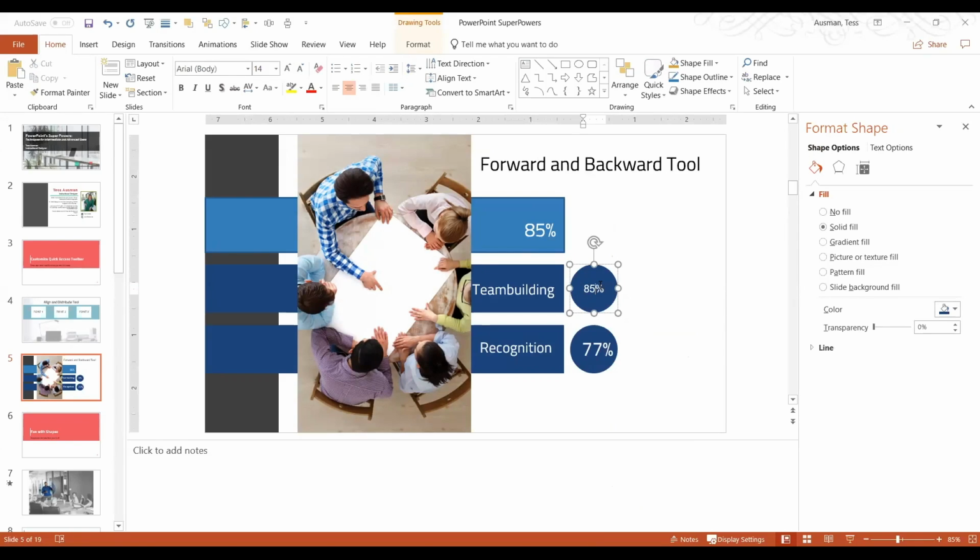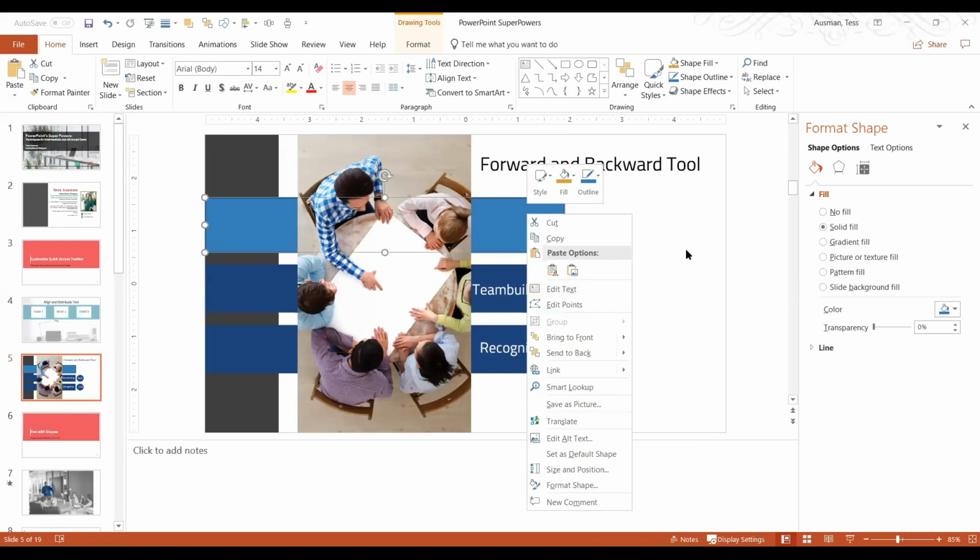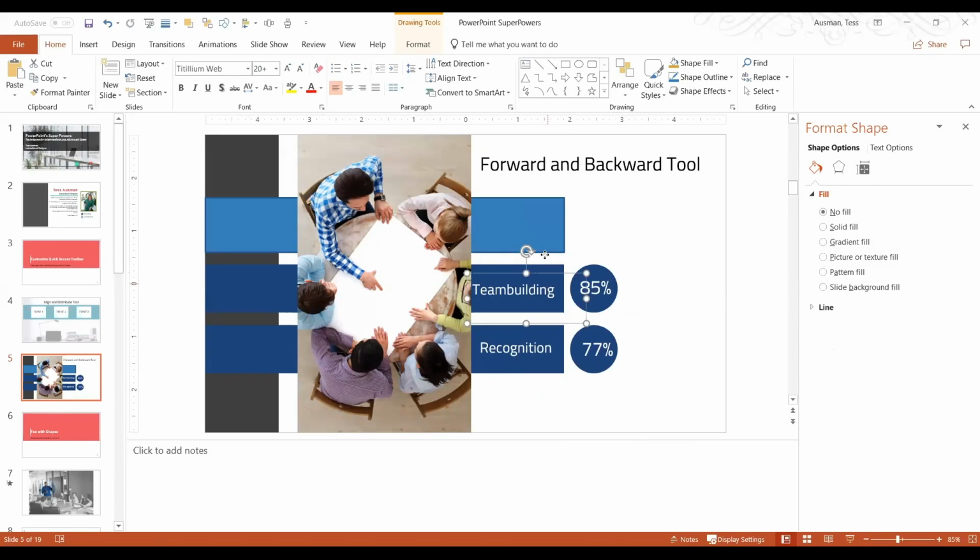So I don't like to use the right-click edit text. I prefer to draw my own text box and layer it on top of the shape. And then that way I can control spacing and I can control font size much better. So if you are making shapes, you want to be sure that instead of doing edit text, you are making your own text box. So then here's another thing you do.